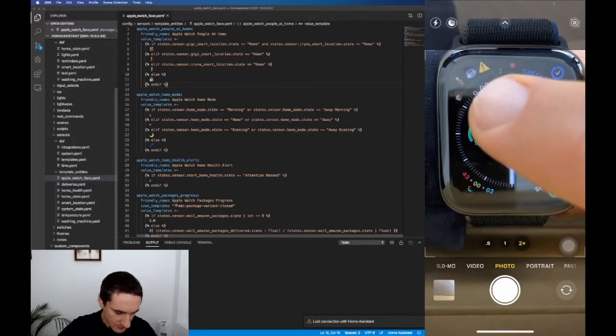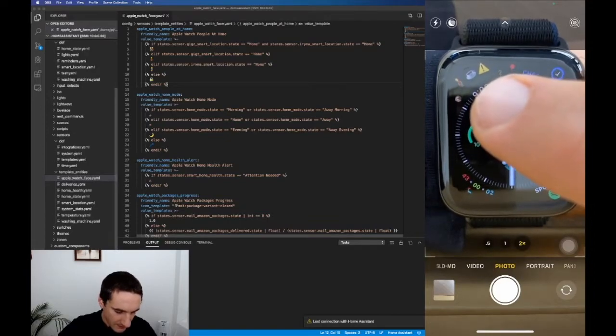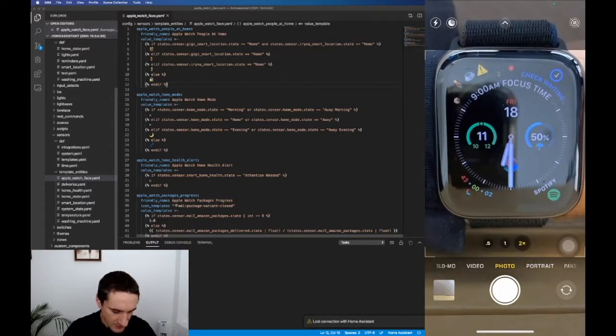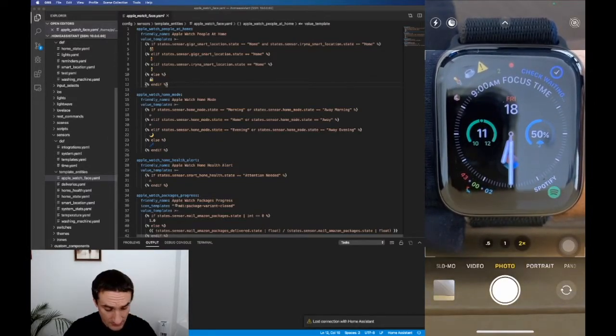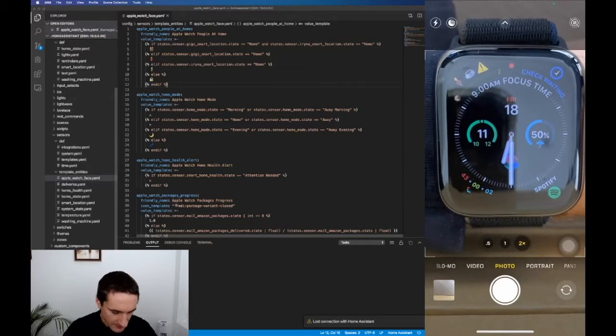The second icon shows the state of my home, and I have states like morning, day, evening, night. Currently you can see that the coffee represents that this is morning. Finally, there is a warning sign which suggests that I need to take certain action manually. Usually that means that I need to replace a battery or update my Home Assistant or something like that. And finally, the gauge at the bottom shows how many packages I'm expecting today. I'm expecting 2 packages and none of them were delivered yet.